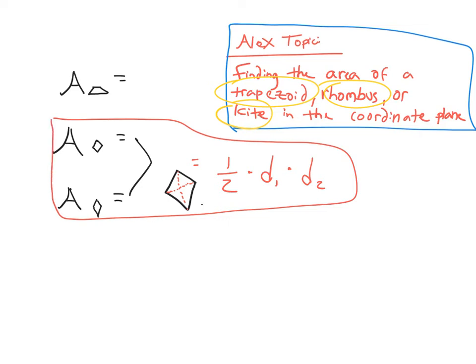The area of a trapezoid is a little bit different and a little bit more difficult. The area of a trapezoid, again, if you have base 1 here, like this, and you have base 2, and you have a height, the area is half the height multiplied by what happens when you add base 1 and base 2 together. There are a few different ways to memorize this, but this is the formula. Let's do a couple examples.